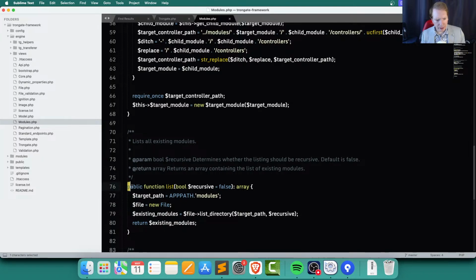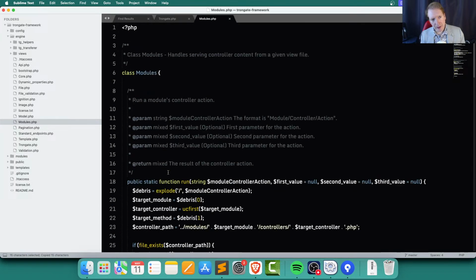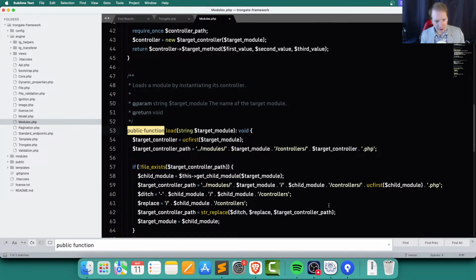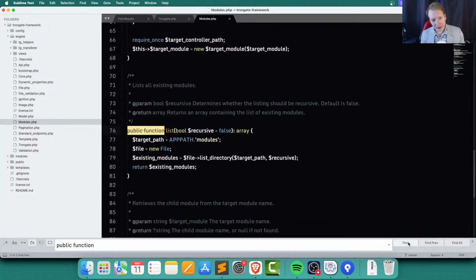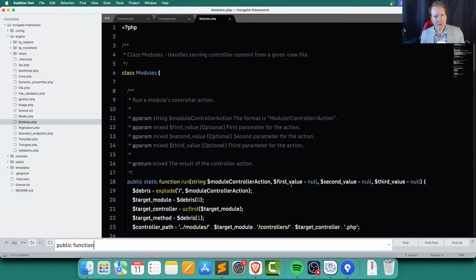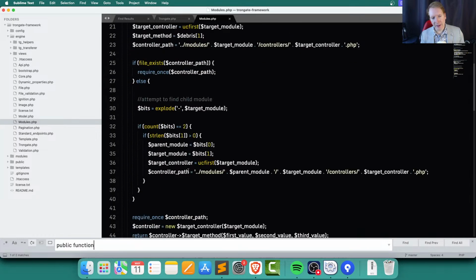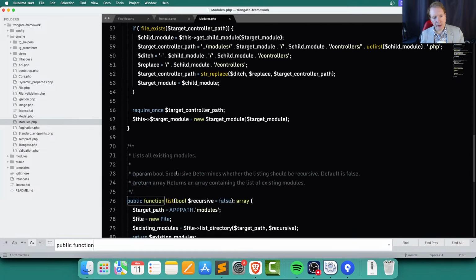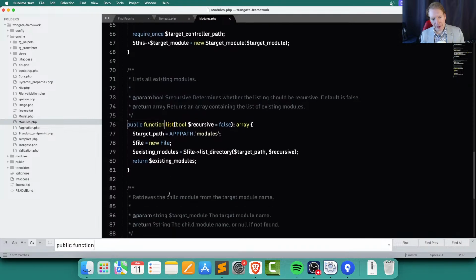So as we look at our modules class here, we've got load, run, or load, list. Where the hell's run? Ah, there it is, that's static, I've got it. So it's load, list.